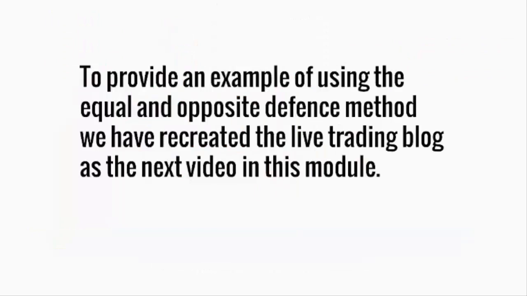To illustrate how the equal and opposite defense method actually works, I'm going to provide an example. And I'm using the live trading experiment from the forextradermagazine.co.uk website. This started in January of 2014 and ran without having to use any defense method until October of 2014. At that point, we put in a buy trade, and that buy trade actually experienced some problems in that the price dropped quite significantly below it.